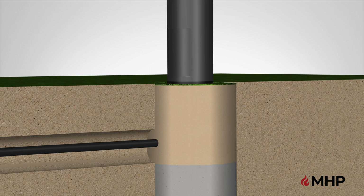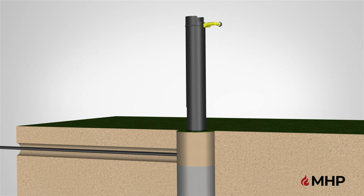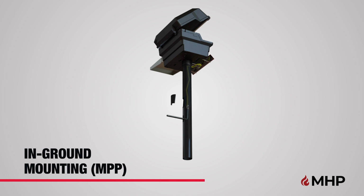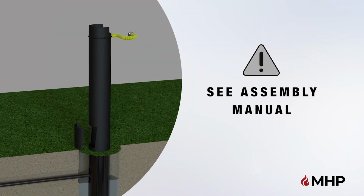Finally, backfill the hole around your post. Congratulations! You have now completed the assembly of the in-ground mounting, MPP. Do not use your new in-ground mounting setup until it has been fully assembled and inspected for correct performance, in accordance with the assembly manual. Enjoy your new in-ground mounting, MPP.